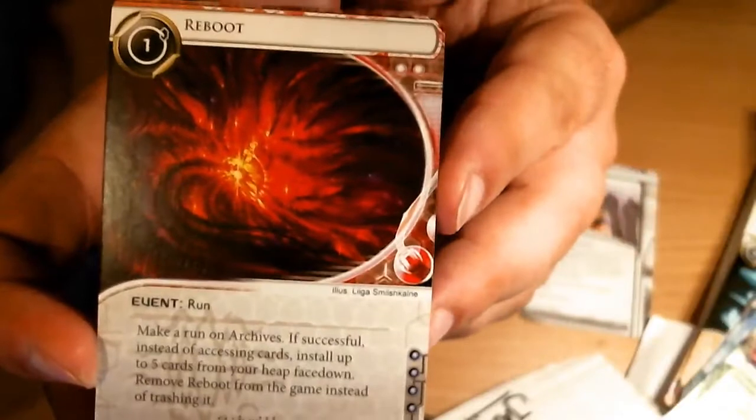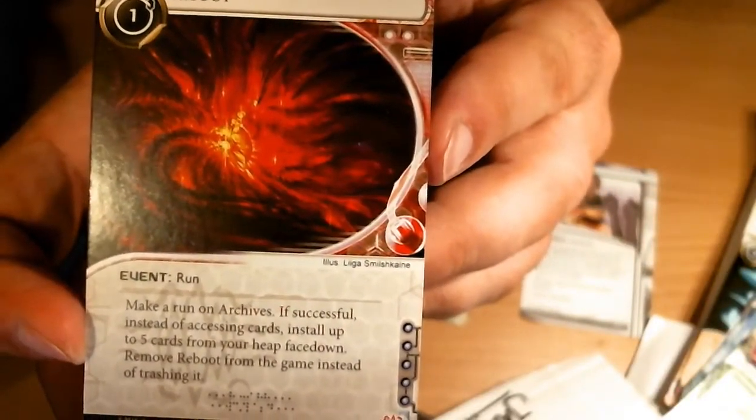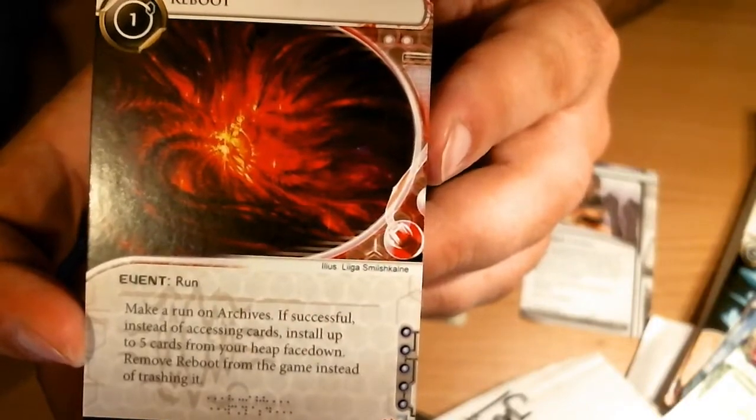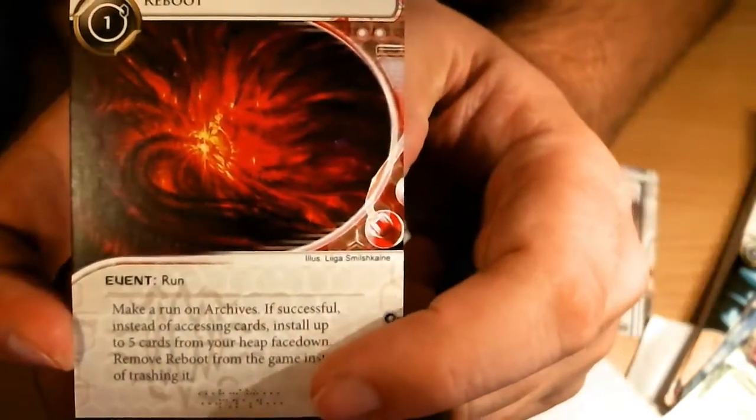Don't look it up. Apex card, make a run on Archives. Successful, 5 cards from your heap. Boop, face down, back on the table. Remove Reboot from the game. This is a Bodot code.